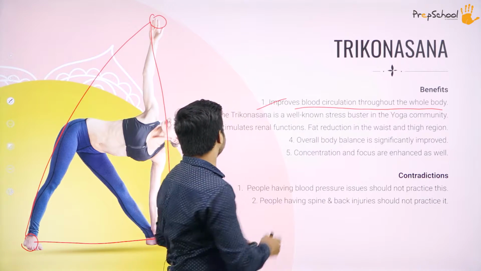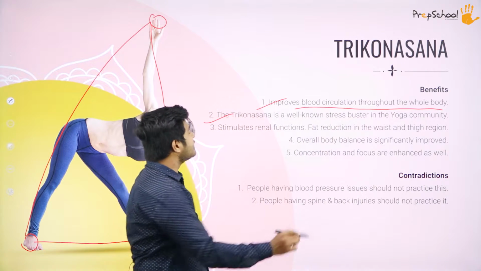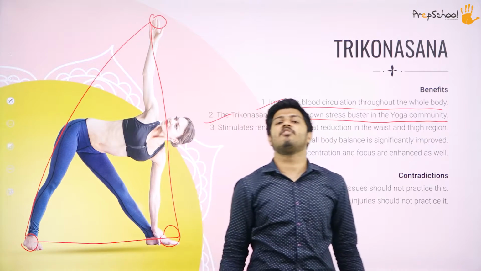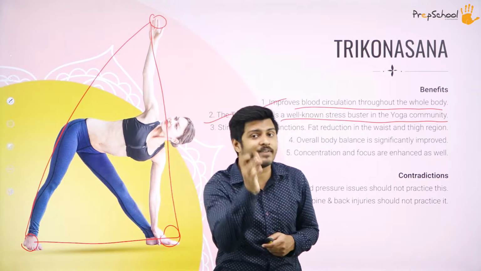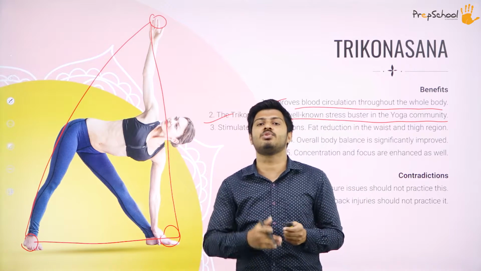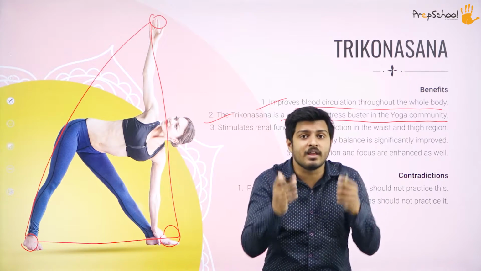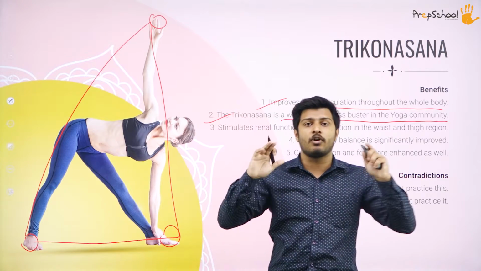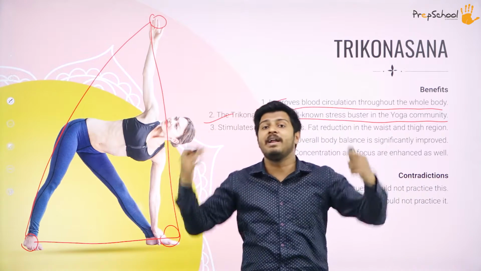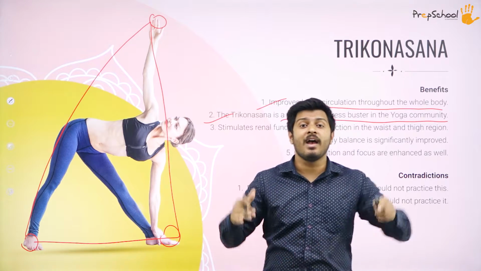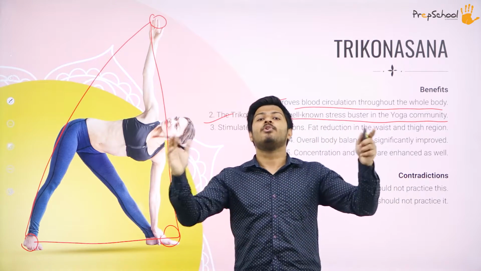Trikonasana. Moving on to next, Trikonasana is a well-known stress buster in the yoga community. So if you have any kind of stress issues, like I said, anxiety issues, any kind of tension or any kind of pressure that you're feeling, if you're feeling chaotic inside, if you want a calm and peaceful situation or a mind reset, in another word, you can always practice Trikonasana and it will help you to do that.